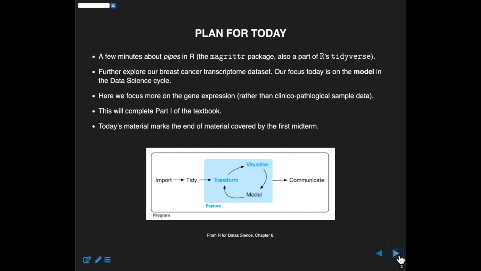Okay, so the second main thing is really to go back to the breast cancer transcriptome data set and talk a little bit about this whole cycle as a whole, how this exploration cycle works. And we'll touch on models. Arguably, the rest of the course, in some sense, is about different ways to model. And we have different ways to model because there's different types of bioinformatic or computational biology challenges. So it's a large topic that can't be covered in one lecture per se, but I'll try to give the context.